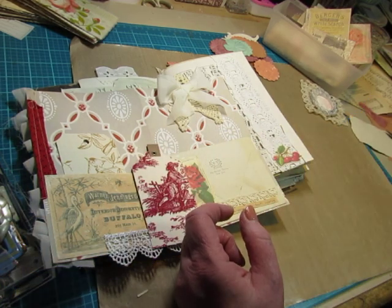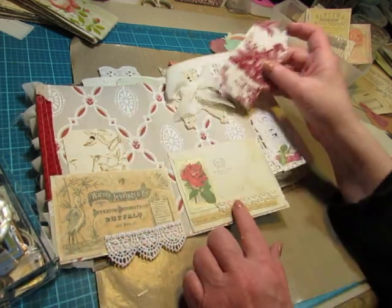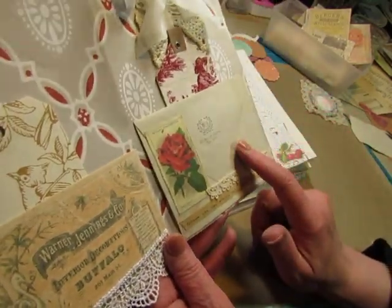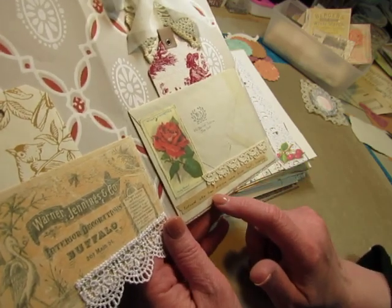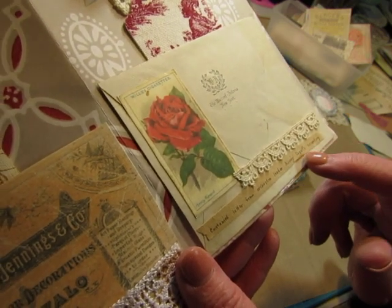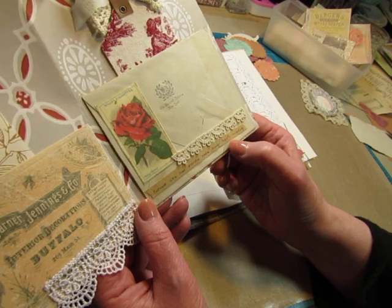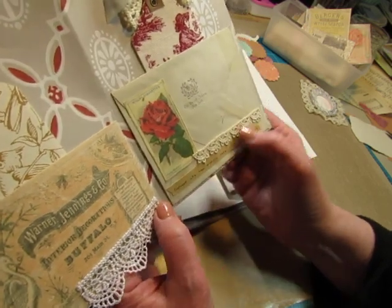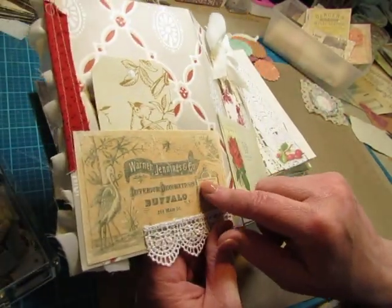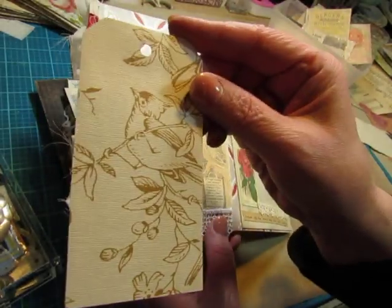I used fabric scissors to trim around it, added a little scrap of cardstock and an eyelet, and it just makes a cute simple tag. This is a vintage pocket envelope that was glued into a scrapbook. The scrapbook page said it contained a letter from orchestra leader Xavier Cugat's secretary — I thought that was interesting. I don't really know much about Xavier Cugat but I've heard of him. There's another one of those gessoed ephemera pieces, and this is a tag that I covered with wallpaper. Love that bird on it — this is one of the digital wallpapers.